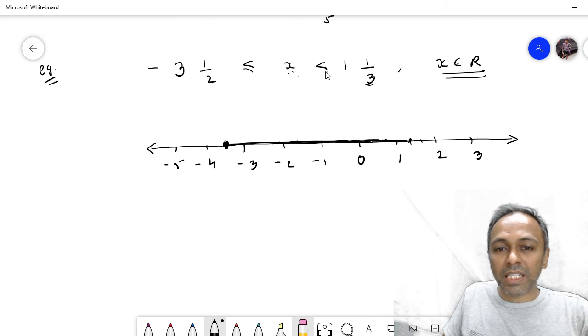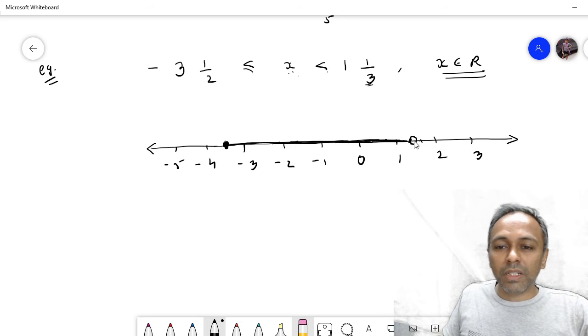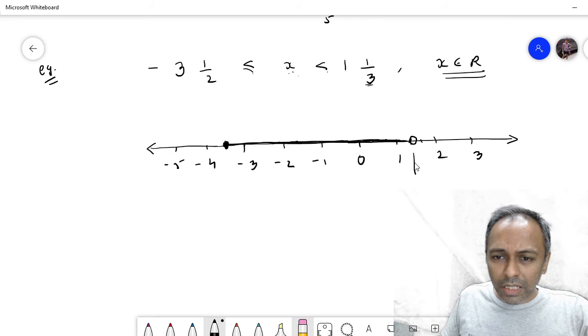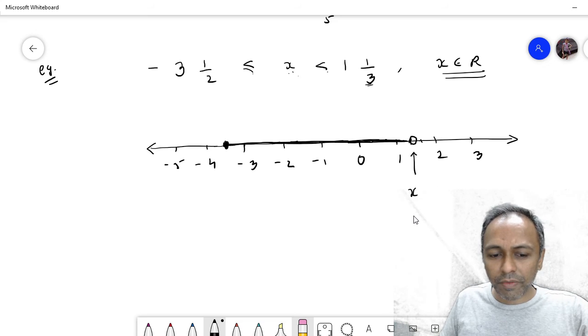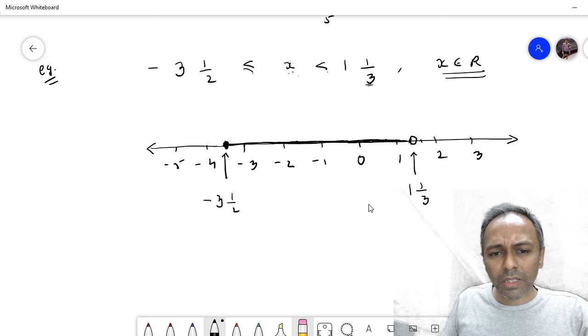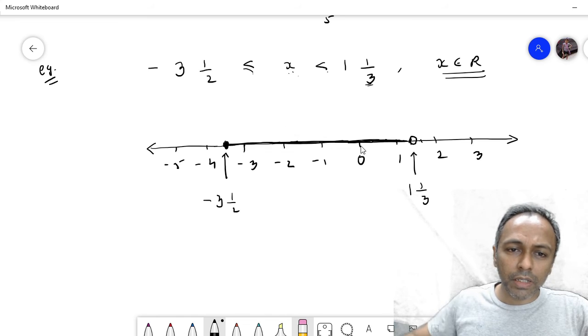But x is less than 1/3, so 1/3 is not included. So we make an open circle, an empty circle like this. Because these points are not clearly visible like 1, 2, it's advisable that you write 1/3 here and mention -3.5 with an arrow. This looks fine. So all the points between them are included.